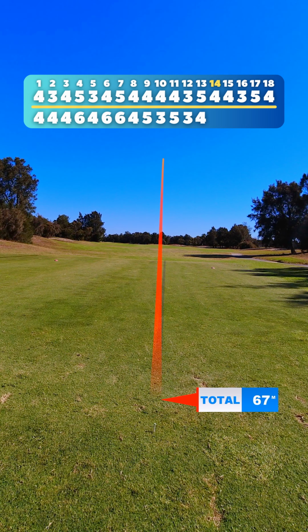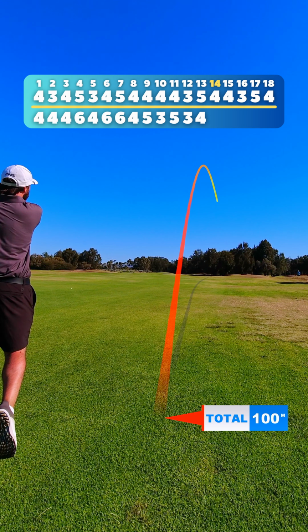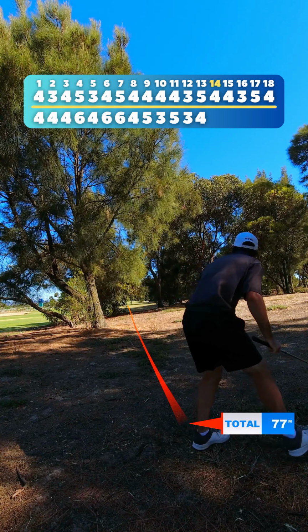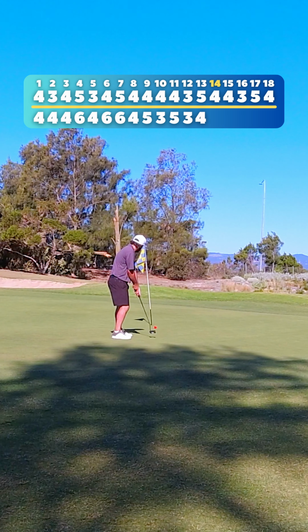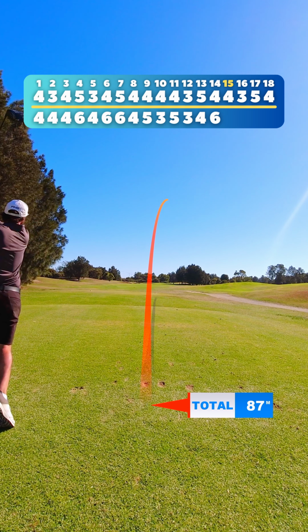Hole 14, an absolute terror of a hole for me. This one wasn't too bad off the tee, but then the 2nd shot with a hybrid to get the length and distance went straight into the bushes over here with a nice little slice, so then I had to chip it out like Tarzan and then put it onto the green, chip it around, putt for a double bogey.